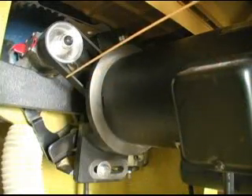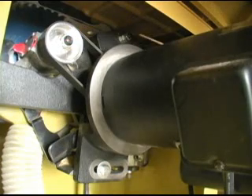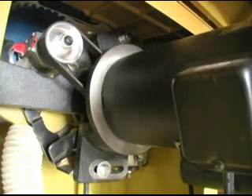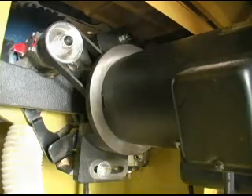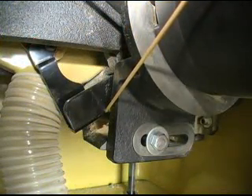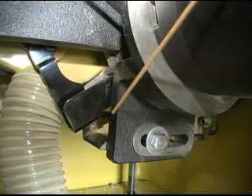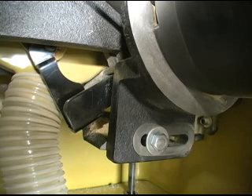The first thing to check is that the poly V-belt is actually on the pulley and in the grooves correctly. This is the upper pivot point of the motor mount — so far I've not had to loosen that to make this adjustment. Loosen the lower motor mount bolt just enough so that the mount can move beneath it. If you have difficulty moving the mount, you can lower the blade all the way and this notch in the bracket is revealed behind the mount. You can put a large screwdriver or a small bar in there and get a little leverage on moving the mount. Move the mount about a quarter inch or so and tighten the bolt back up.